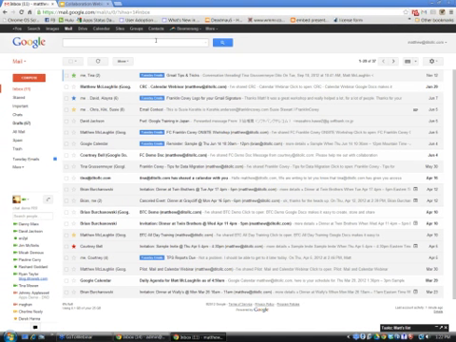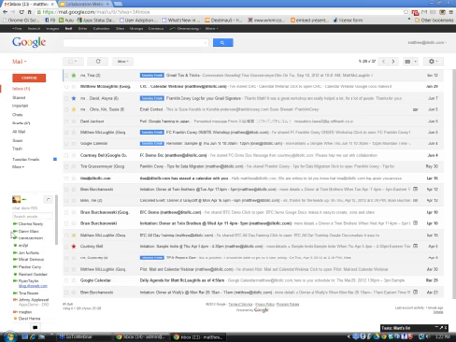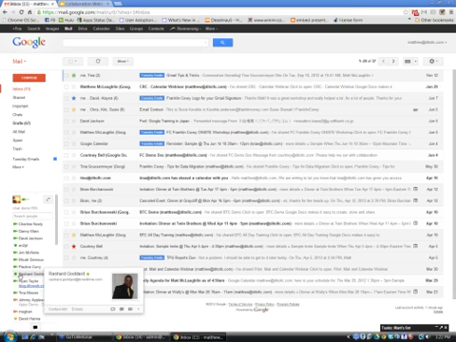And you'll notice in the bottom left-hand corner, there is a chat window. Now, there is a lab, like Leah also mentioned, called Right Side Chat, which will move this chat bar over to the right-hand side, which gives you more of a streamlined feel to your inbox. You'll have your labels over here, all of your messages here, and then the chat window on the right-hand side. But for right now, it's located on this left-hand side.